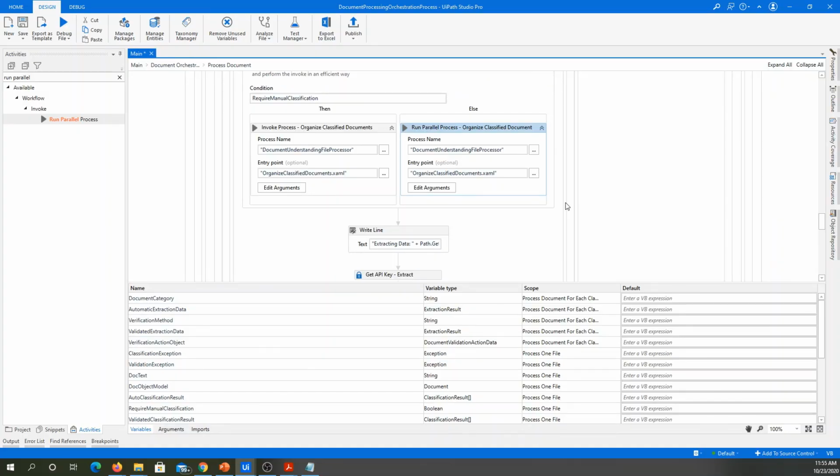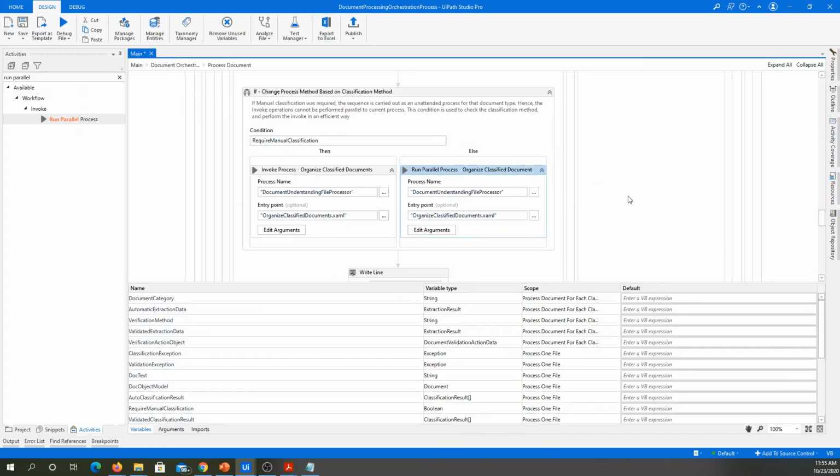So now you are able to run this process up to this point and see whether it moves your files and how it classifies your documents, and see how good the process is, whether you have any errors and so on.